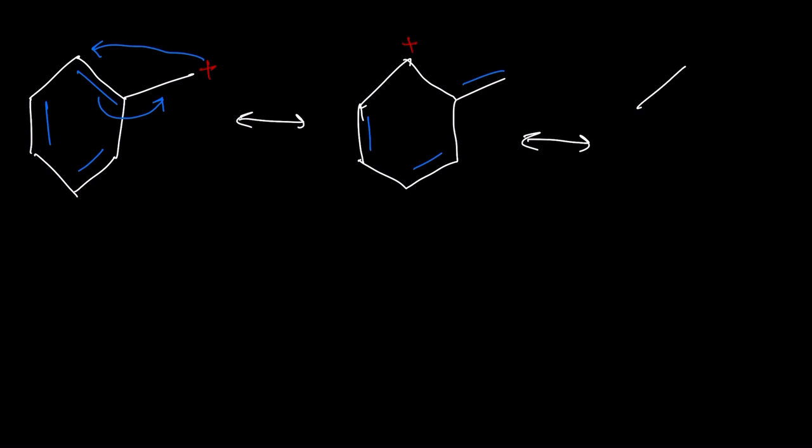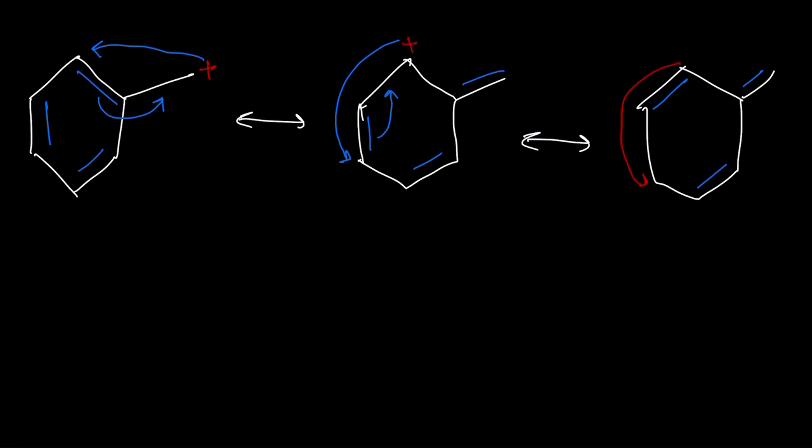So our new structure would look like this. And then we can repeat the same process where the positive charge moves two carbons and then the electrons move one bond, not the bonds. So these electrons move one over. Everything else in the molecule stays the same. The positive charge jumps two carbons to this area.